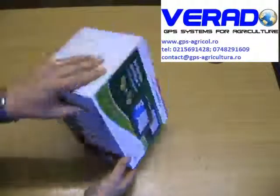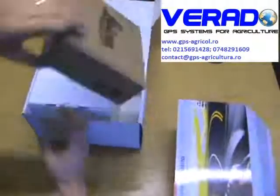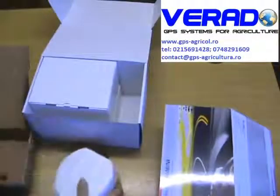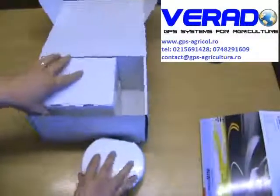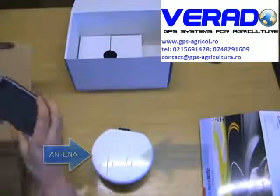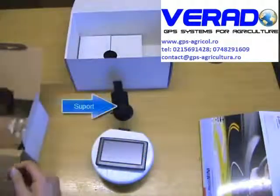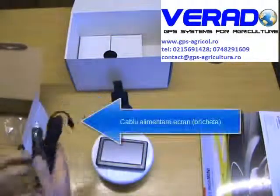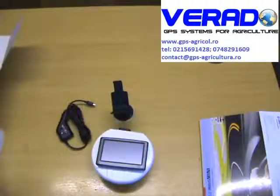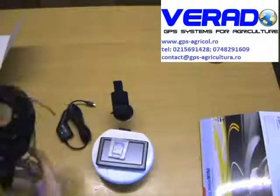So here we are with the Leica mojoMINI. What we have in the box, we have the Leica geospectrum receiver. We also have our Leica screen, a suction mount for the screen, a cigarette lighter power cable for the screen, we have an SD card, and we have a power cable for our geospectrum receiver.